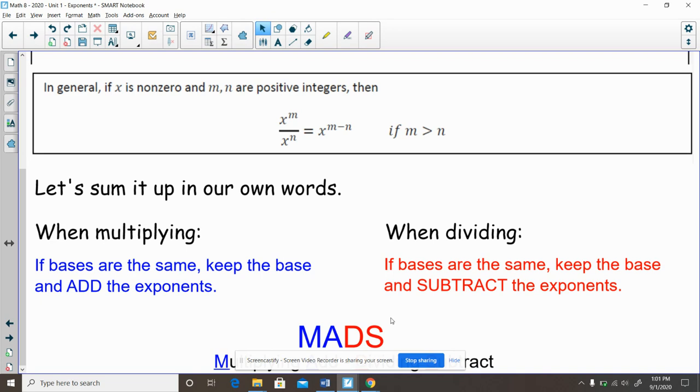Okay, this helps us to compute with numbers way more easily than having to actually calculate everything. If bases are not the same, you cannot follow these rules, so you would just have to use the order of operations. We'll talk about this more in the next couple of days.